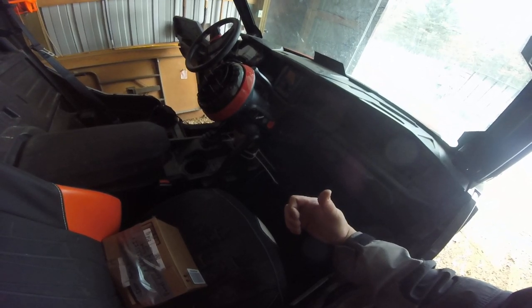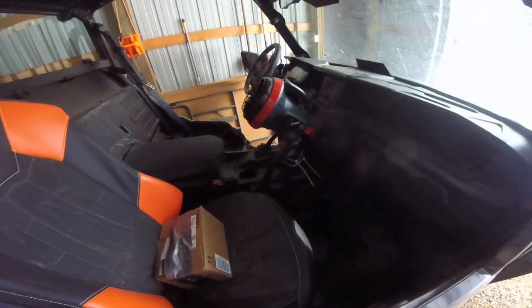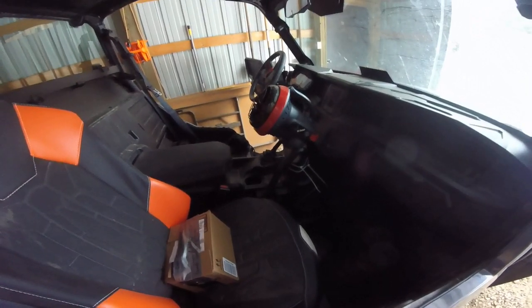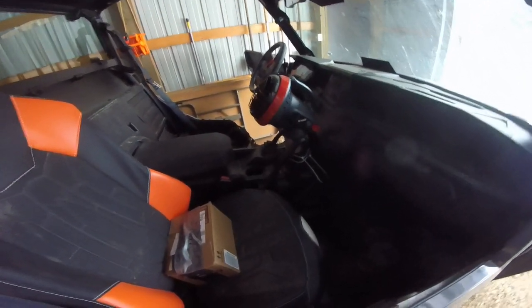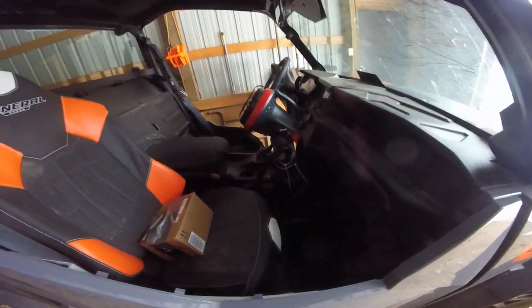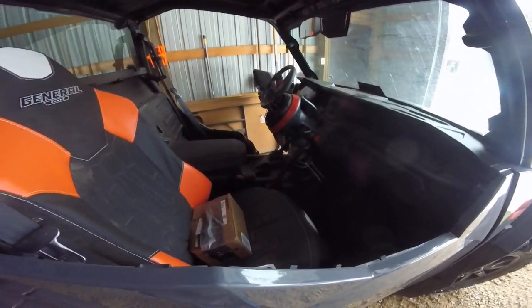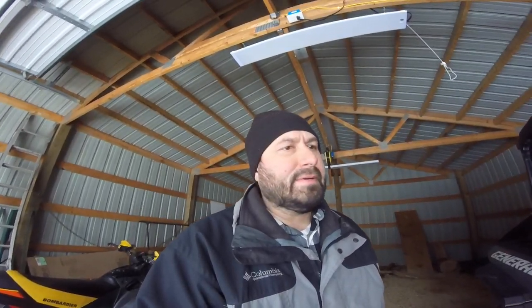Bundling up, obviously. I'm not gonna spend $1,000 on upper doors just to get a $65 heater to work, but I believe for ice fishing or other applications it would work actually perfect. But for this application, to make something cheap work, don't spend your money on it. That is my review of Mr. Heater. I'd pass on a UTV application.